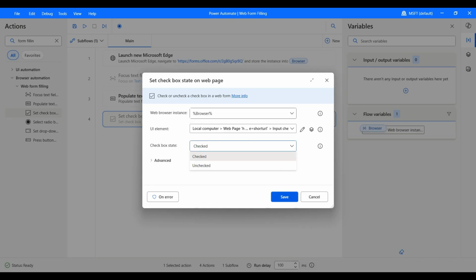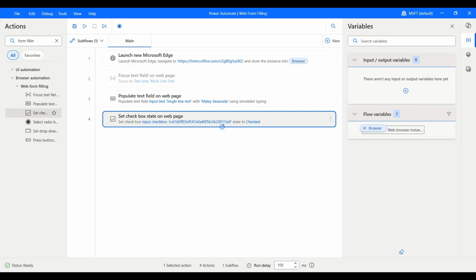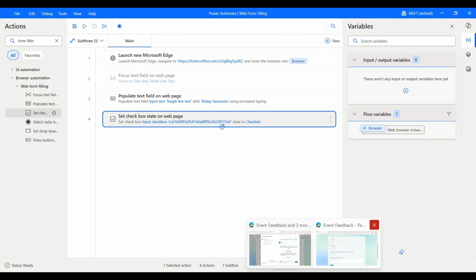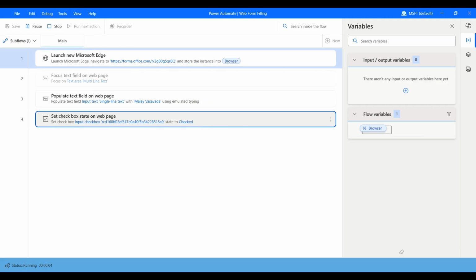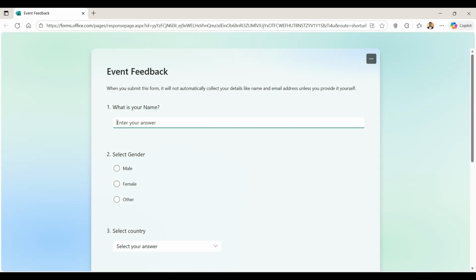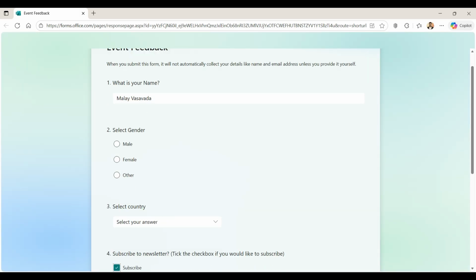If you want to make it checked, click on checked, otherwise click on unchecked. We want to check it, so keep it as it is. Click on save and close this. Let's rerun it, and as I said, let's validate one after the other. It's putting the name, and it is successfully selecting the checkbox. Great, let's keep it open.